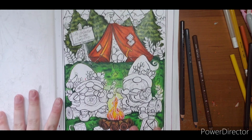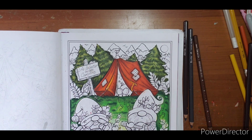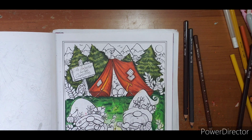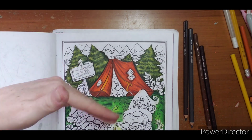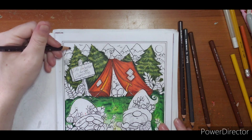Now again, I'm going to come up here and I'm going to do my mountains in my same color. So we're not introducing a whole bunch of new colors, just the same, kind of in a different way. Now again, it's dark back here, so I'm going to stick with my darker browns. So this is dark umber.